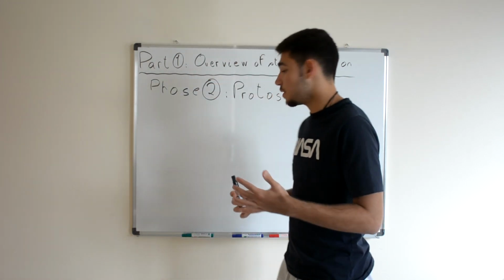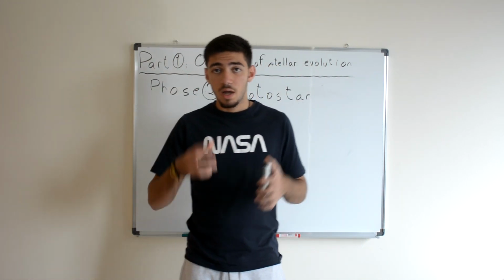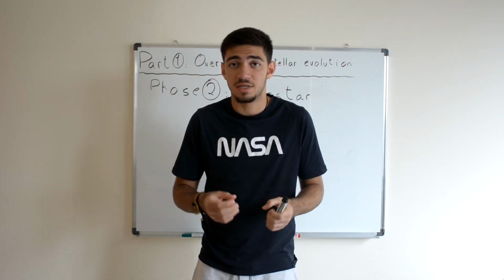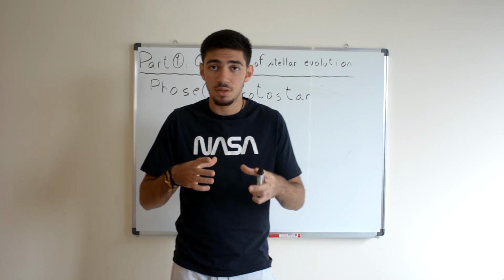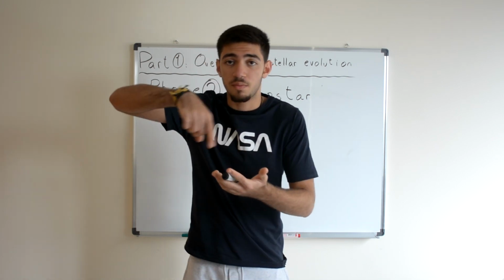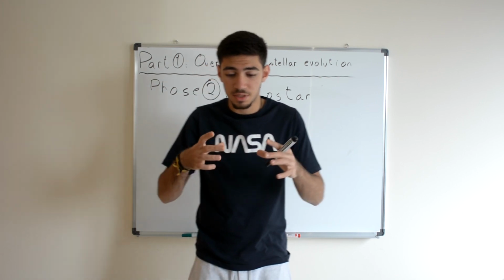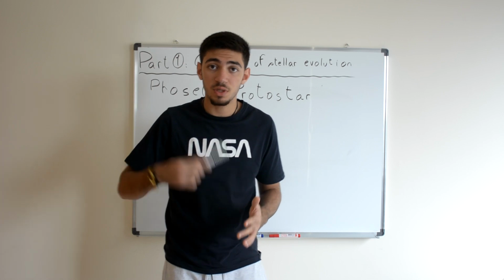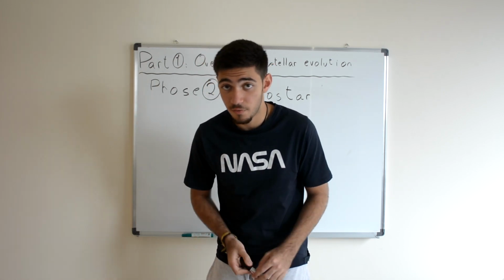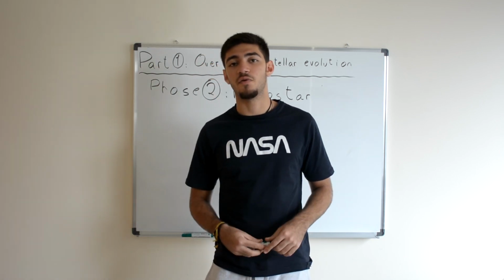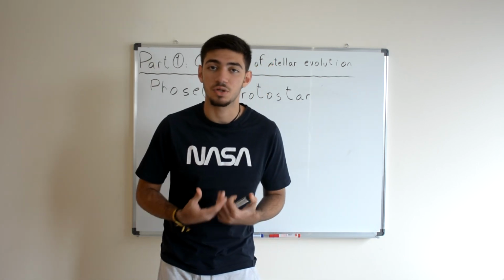So what happens now is that due to gravity, our interstellar cloud will divide into what is known as gas clumps. So these, due to the rotation of these gas clumps, they will form disks. So the gas clumps is in the form of a disk. And once this happens, the hydrogen, which is initially in the molecular form, will turn into the atomic form and eventually the ionized form, meaning it's going to have an electrical charge.